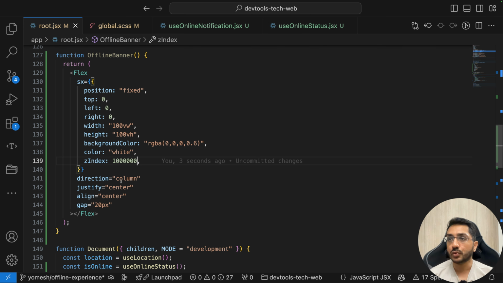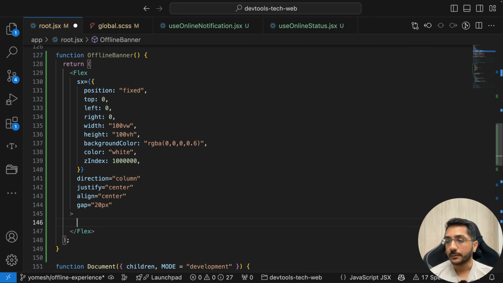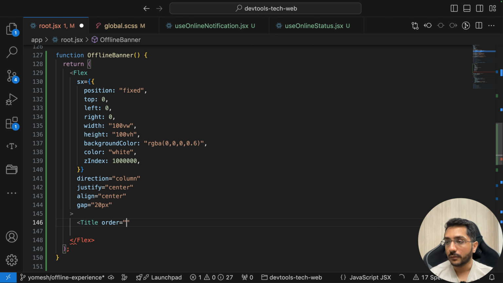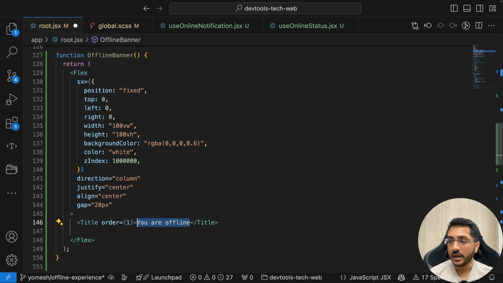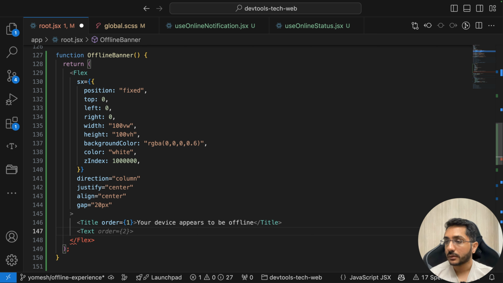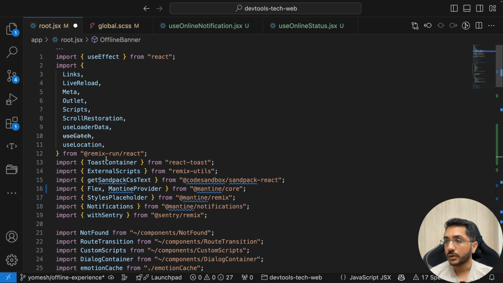So basically I want to show some text when we are offline. So inside this we'll have a title with the order of 1. Okay, you will have better text than the AI one. Your device appears to be offline. Then we'll have a text. Did we import the text also?